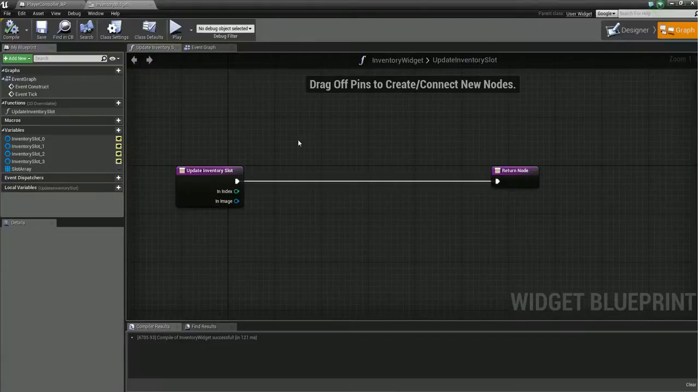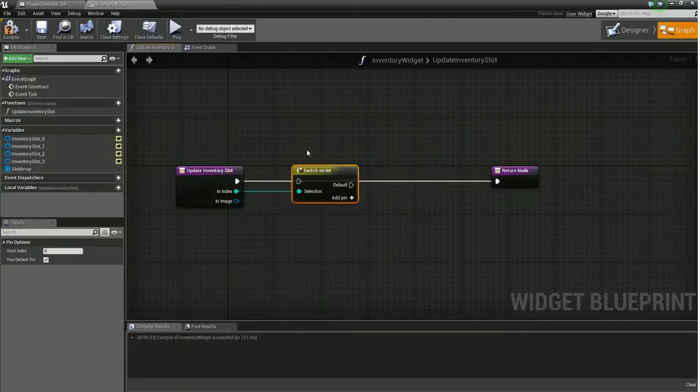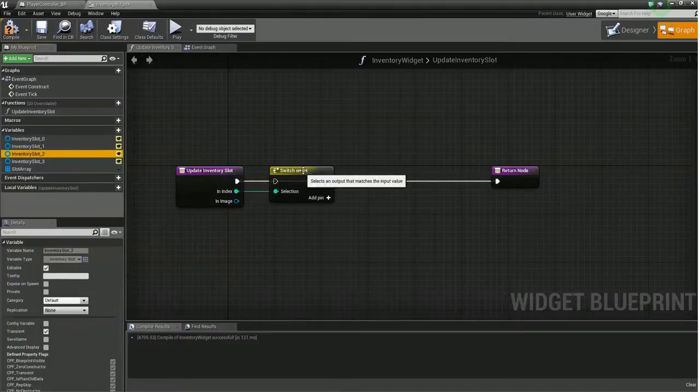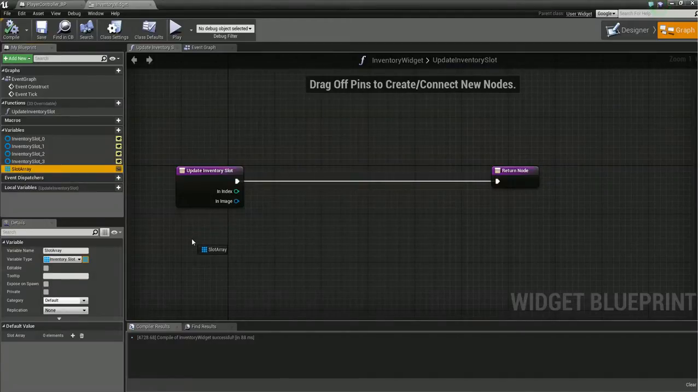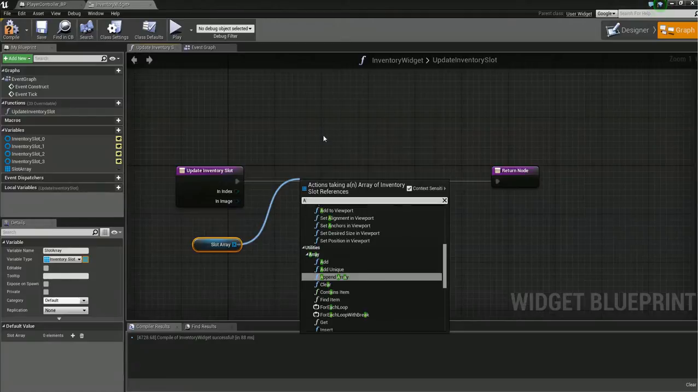Okay. So we could also do something like this. For example, switch on int and say if it's null, 1, 2, 3, and if it's null we want to set this one. If it's 1, we want to set this one, and so on. Okay. And so now we want to get the array, add.